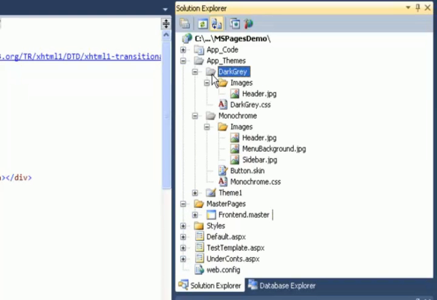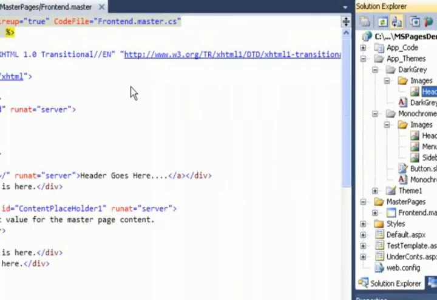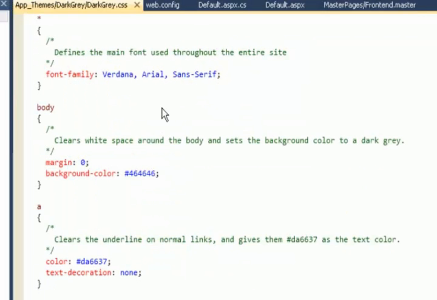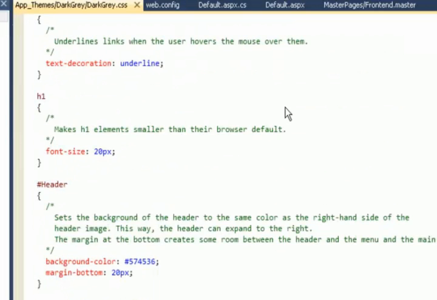So, for example, in the DarkGray theme, I have a darkgray.css file that contains the style sheet of the dark gray theme, and under the images, I have a header file, which is a JPEG file, and it contains a header that is used in the darkgray.css file to control the background image of the header.